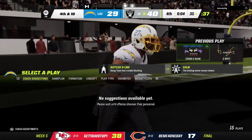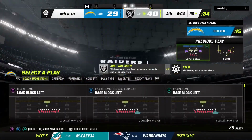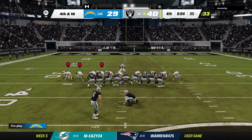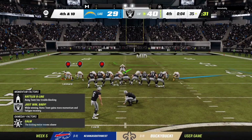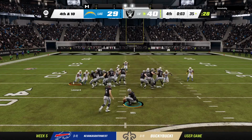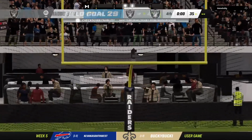Oh, he left that one in a bad spot, but fortunately it's just an incompletion and not picked to bring up 4th down. Well, they could just run this clock out, but here is the field goal unit on 4th down. From the left hash, this will be a 52-yard attempt. And the kick is good.